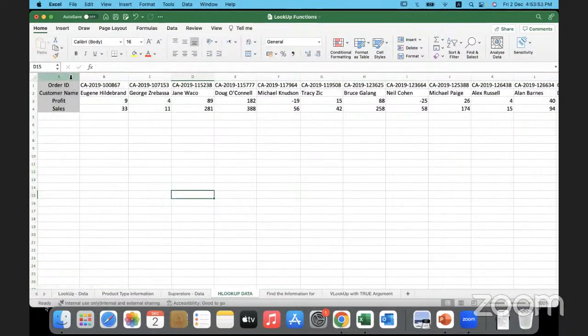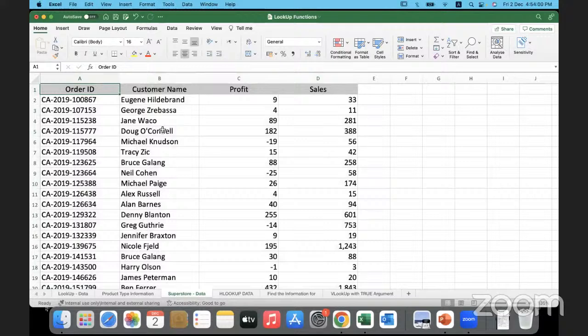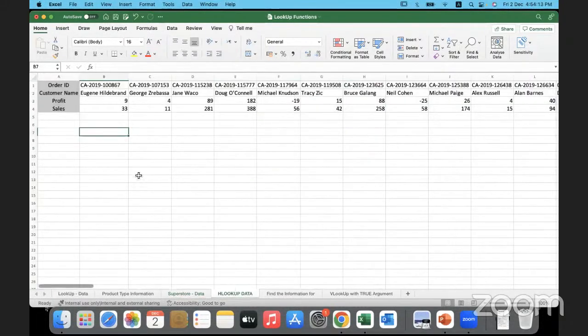So this is our column header now. These are row headers now. Earlier we had column headers, right? Order ID was the name of this column. This is the name of this column. This is the name of profit column. Profit is the name of the third column. And sales is the name of the fourth column. Now by transposing it, what did I manage? When we transpose it, what happened? Column headers have become row headers. Columns have become rows. So this is order ID, which is one row, customer name is one row, profit is one row, sales is one row.